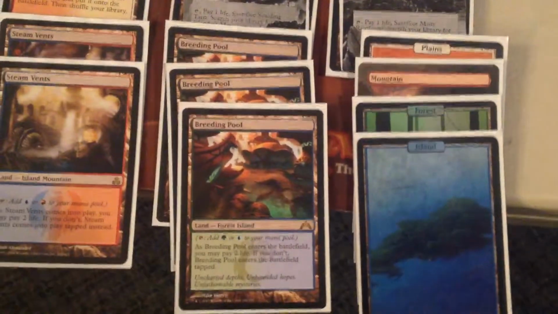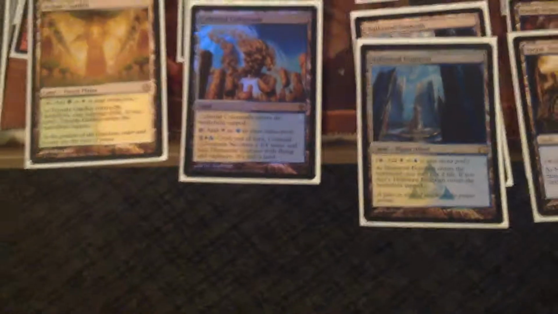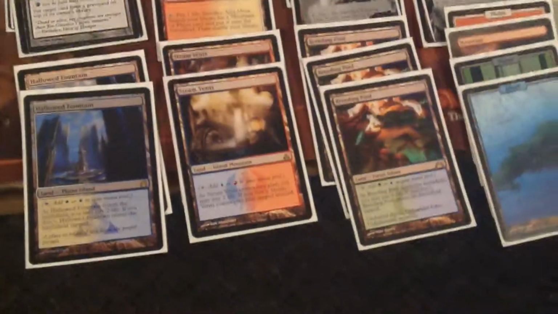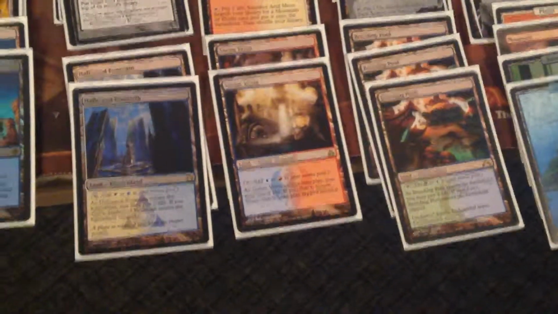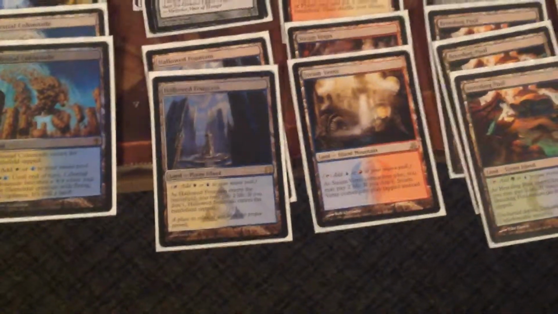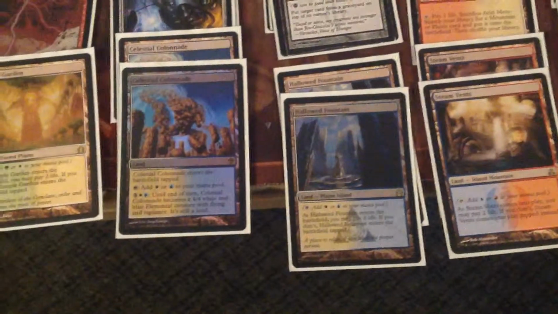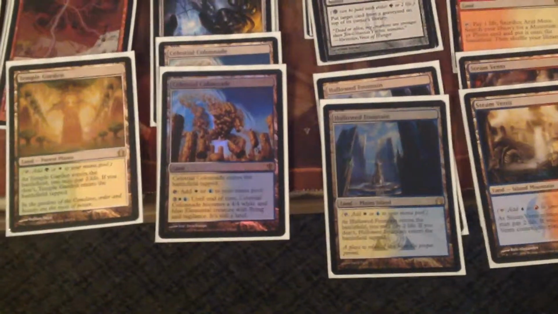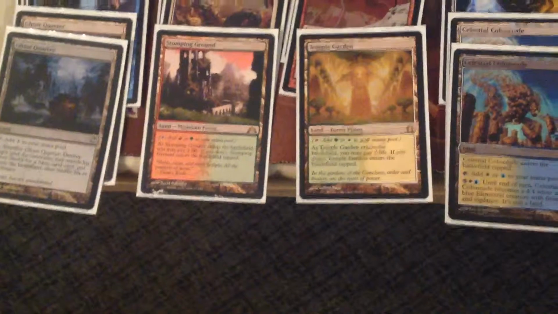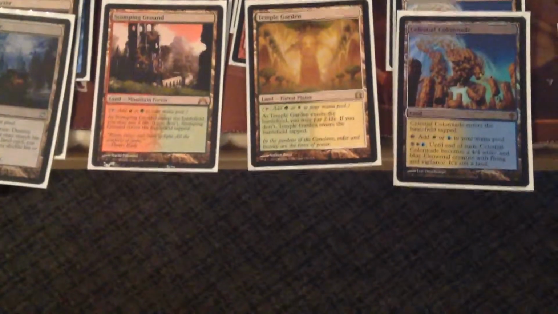3 Breeding Pool, which is a good dual land. 2 Steam Vents, 2 Hallowed Fountain, 2 Celestial Colonnade, 1 Temple Garden, and then 1 Stomping Ground as our dual lands that we can play. Now, the reason we play 3 Breeding Pools, it's still mostly a green-blue deck, splashing red and white. And then, that's why there's 2 of these. They're both lands that tap for blue. Celestial Colonnade is the best mana land that taps for blue, most of the time. Creeping Tar Pit's pretty close. Then there's 1 Temple Garden, 1 Stomping Ground, because they tap for green, and then you're off colors, which is relevant.